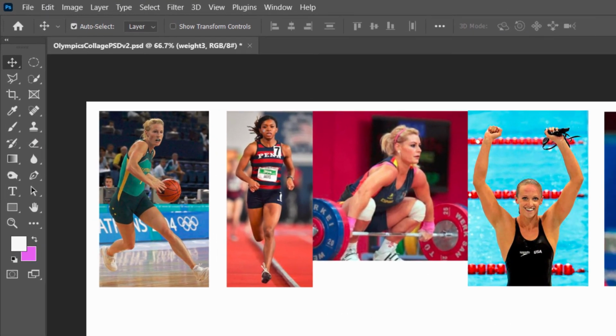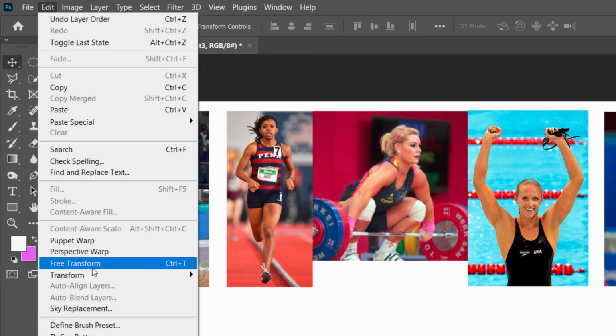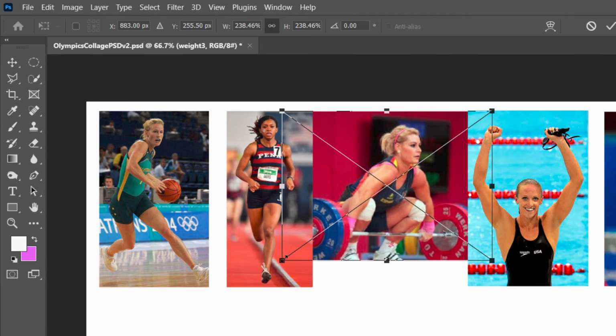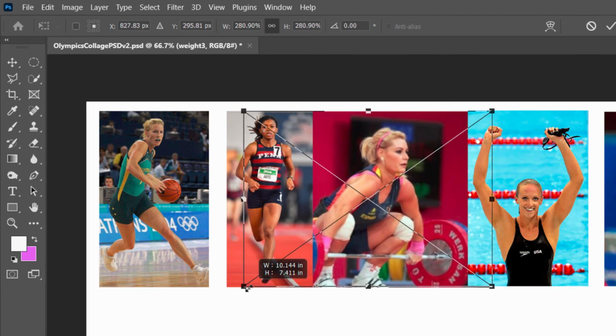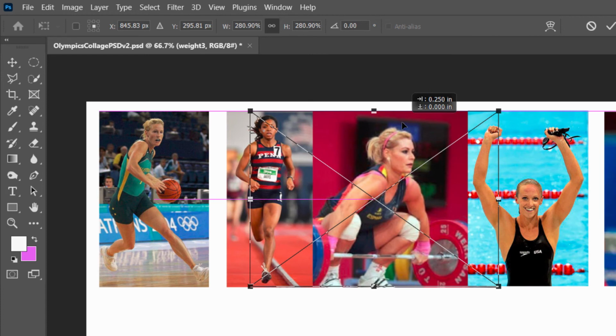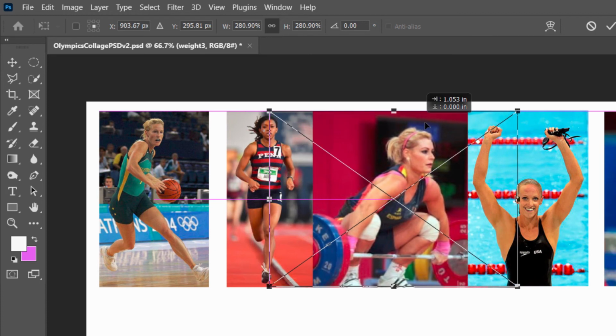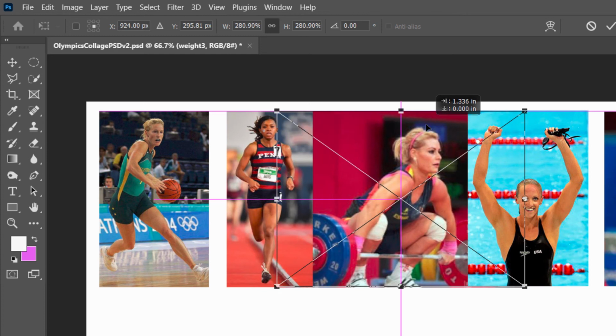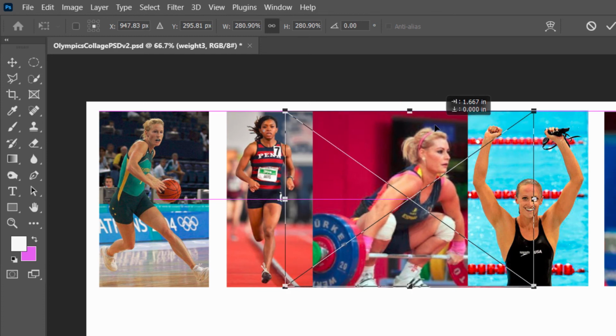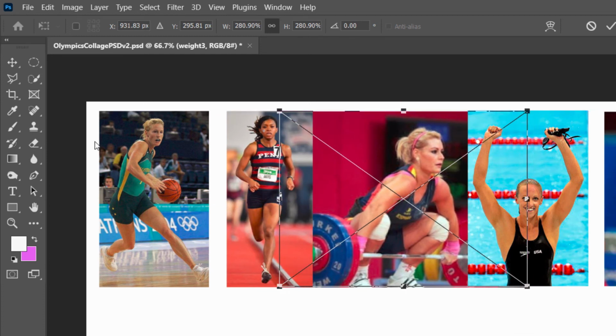We are clicked on her layer, so if we go Edit and into Free Transform, then you can drag these sides here, and we'll just make her a good size so that she fits, and sort of get her maybe like that, sort of right across so we can see those dumbbells. All right, that looks good. And then you just press enter.